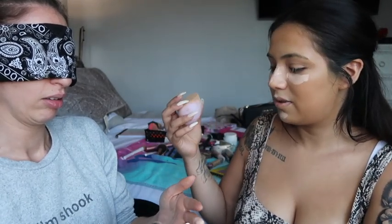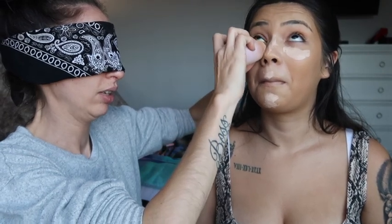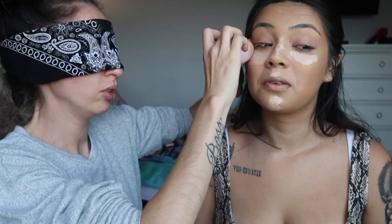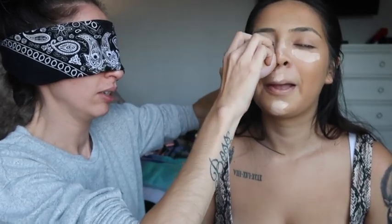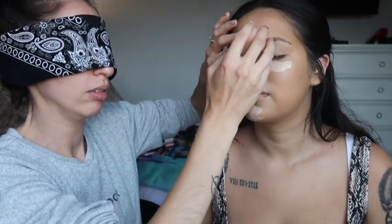The beauty blender or the brush? Hold on. I don't want to poke you in your eye because of your contacts. So close your eye. Okay. I'll figure the rest out. Don't laugh. Oh, shit. Okay. Gotta get up the sidewalls of the nose. You guys, make sure, if you want a skinny nose, you gotta get up the sidewalls with that contour. Okay. Right down. I never contour my nose. Oh, no? No. Okay, up the bridge. I be forgetting. I feel like I always do my makeup fast. I'm always late to be somewhere. You want me to get on the floor here? Wait, right? Yeah. Oh, okay.